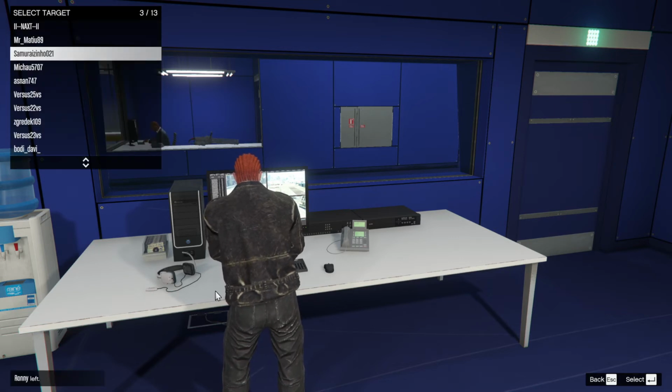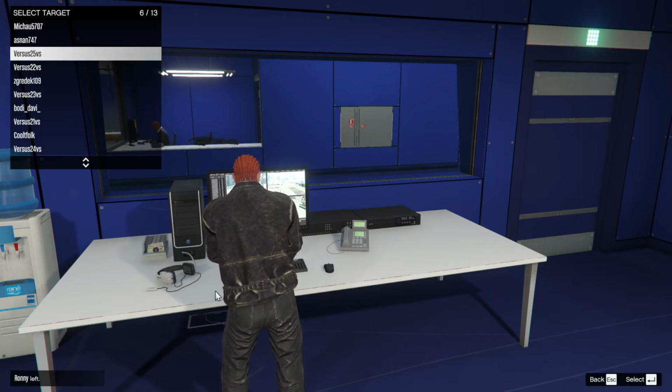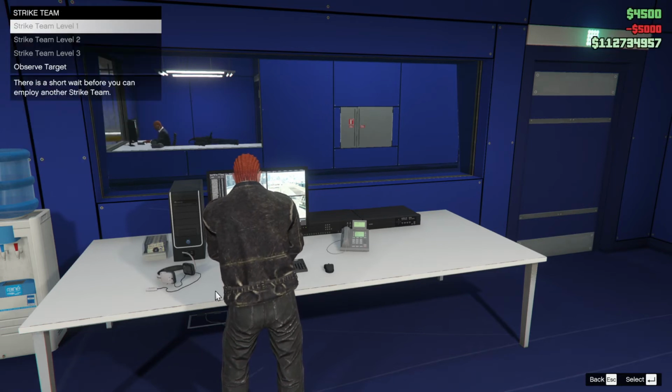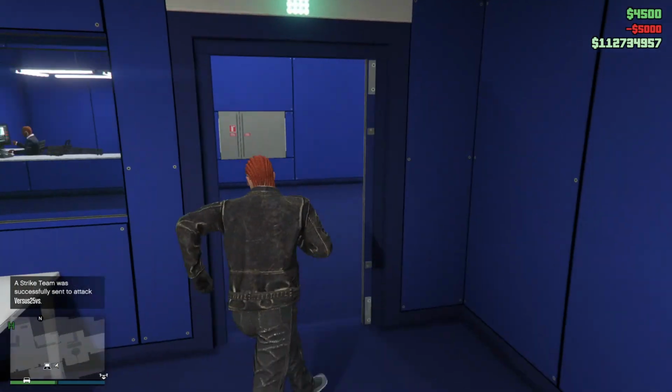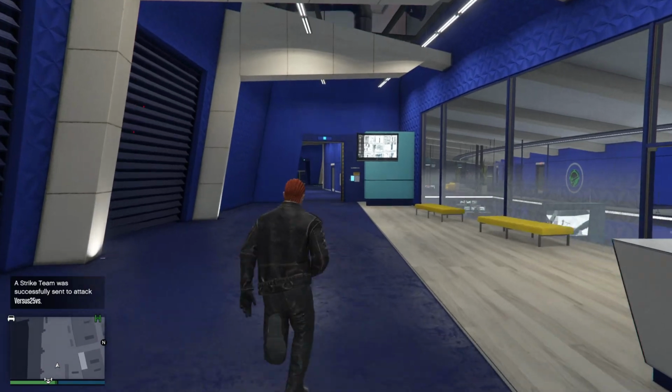I have beat people with level 1. Were any of these guys terrible? I don't know. Yeah, I think that one. I think that was a modder. So there we go. Check that out, modder. So that is it. They'll send a strike team to them, and I've got people with it. It's ridiculous, but it does actually work.